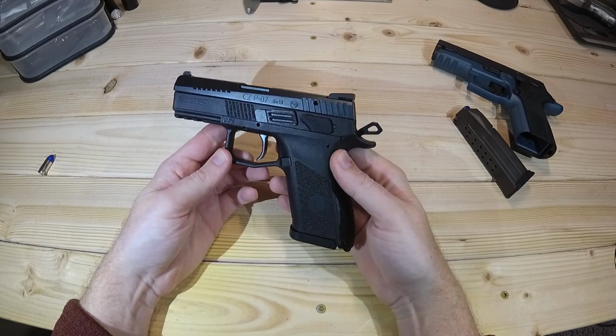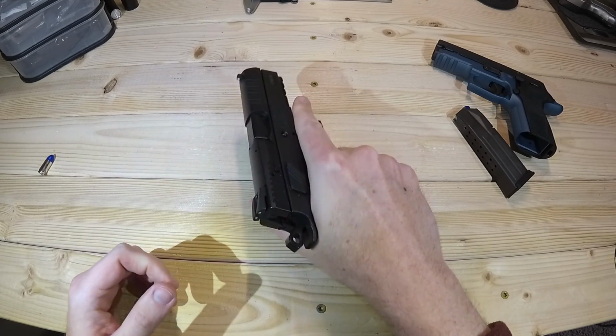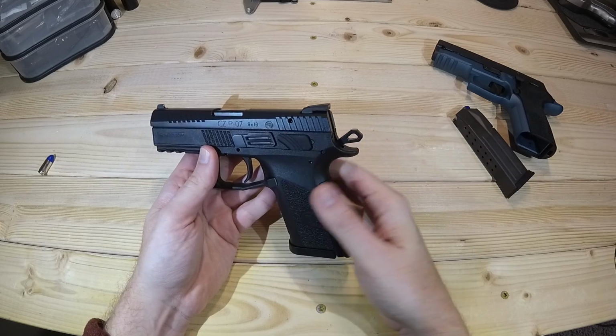So from a double action, single action trigger standpoint, I think the P-07 does a really good job. And again, it sits low in the hand, and it shoots pretty flat. So a lot of fun. It was fun to dial this in and put some fun rounds down range on target.